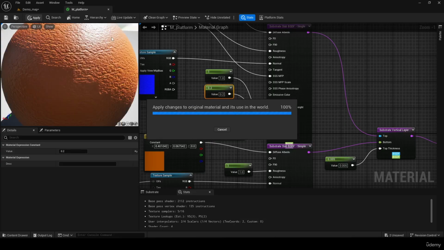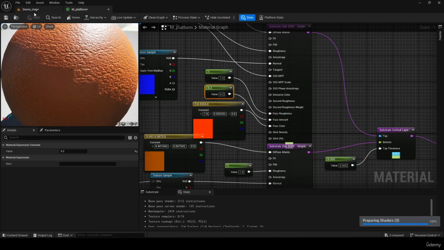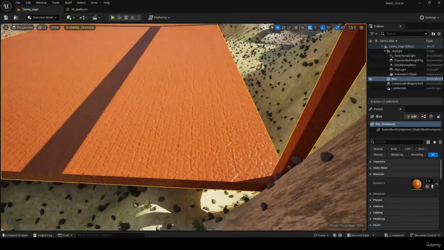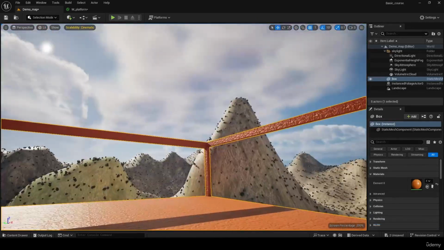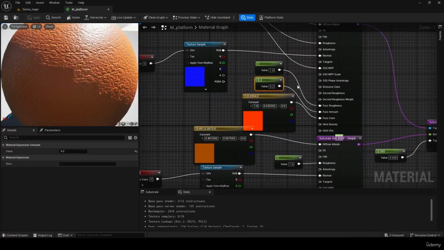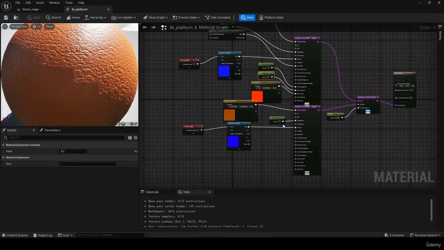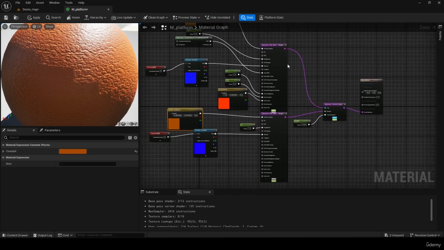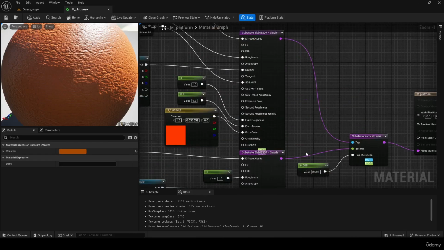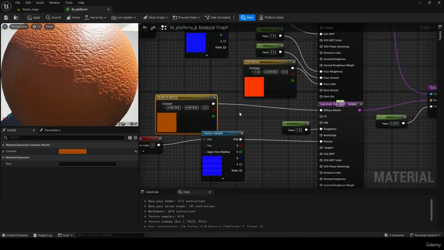So just add some redness to our material. And now we have a material that's a combination of 3 colors, 2 normals. It has multiple parameters for roughness, and we did not touch a lot of additional settings here.